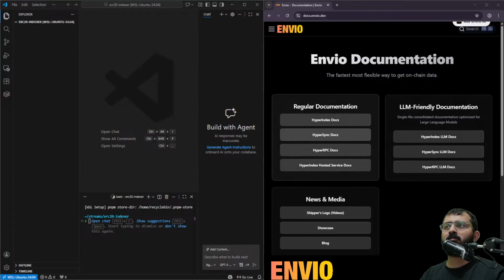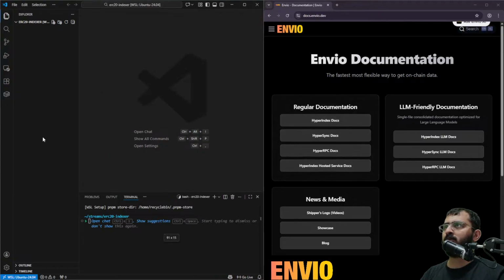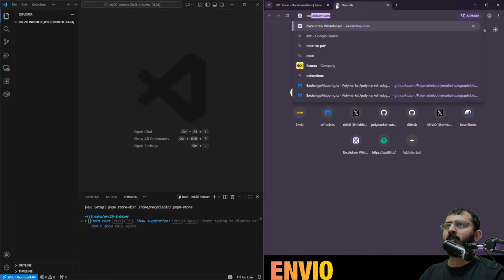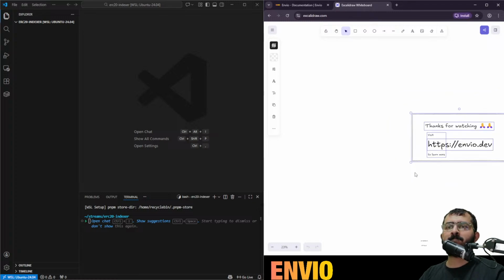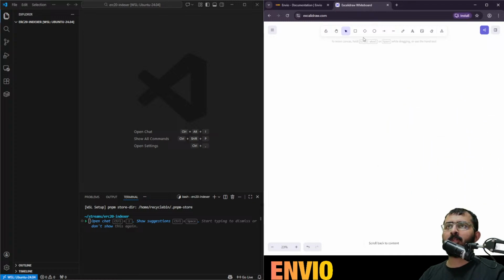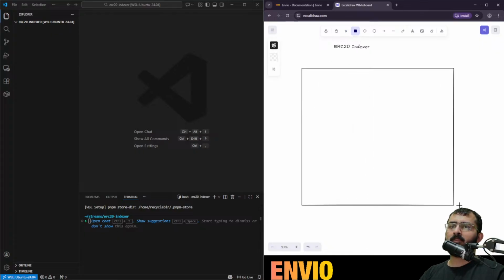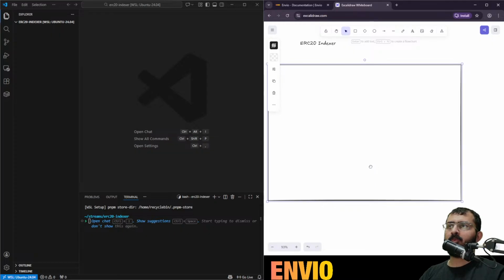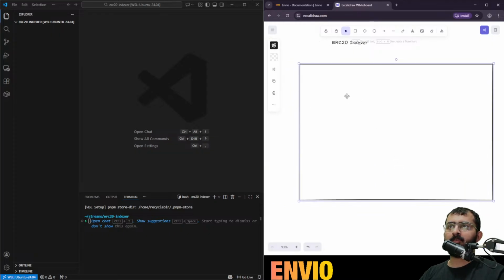I want to have a graph. I'll show you what I mean. Okay, let's go here and say ERC20 indexer. And I want something like this where we have, give me a second.